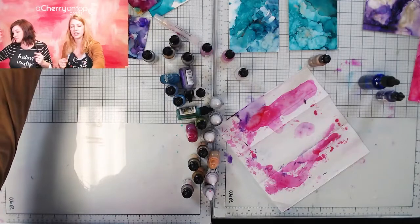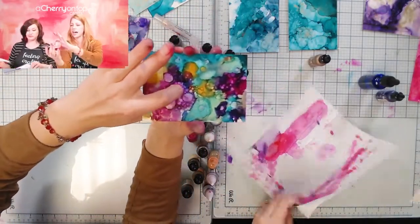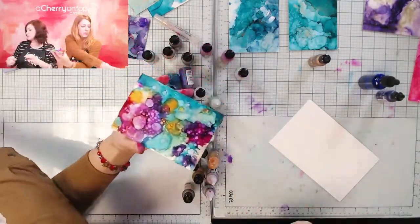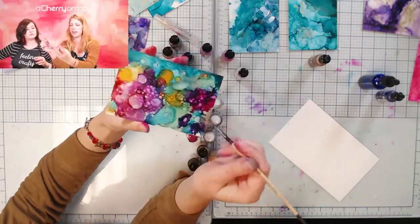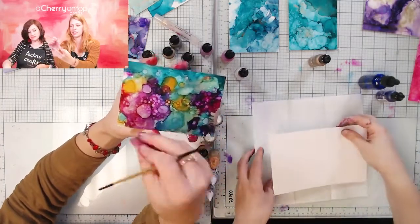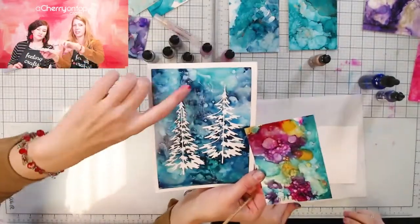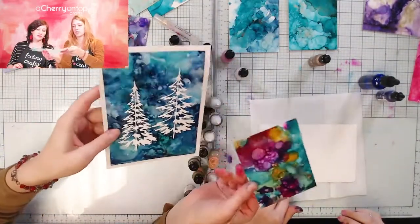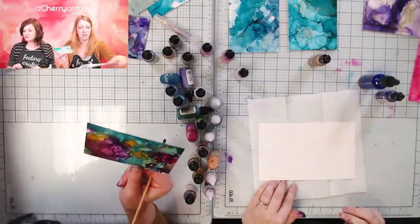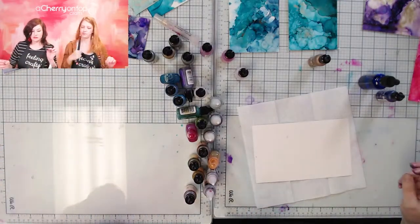So the next technique, I used it here, is making these little dots. So first you make your background, and then you go in with a paintbrush, getting it wet with the alcohol and just painting on dots, and then they'll spread like this. Here I did that to kind of make it look like snowflakes. At least that was the idea, but I really like this one. I added a lot here. So, start. And I'm going to do kind of circles too, but in a lot smaller format.